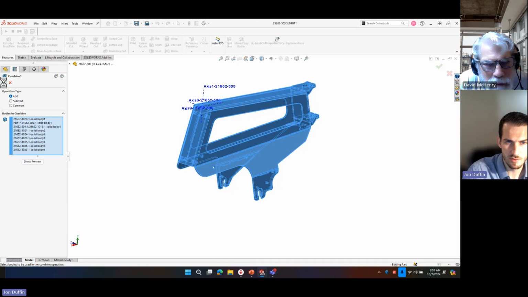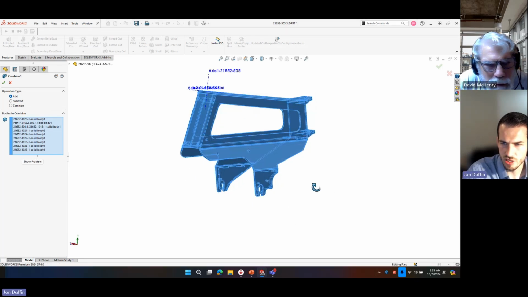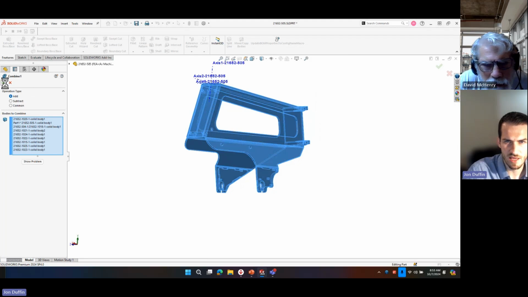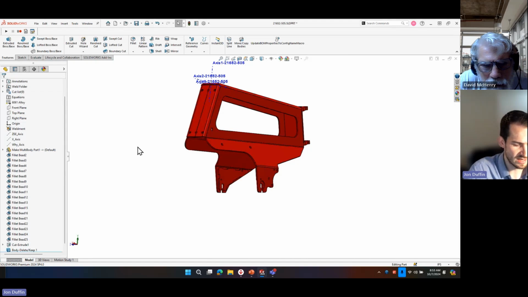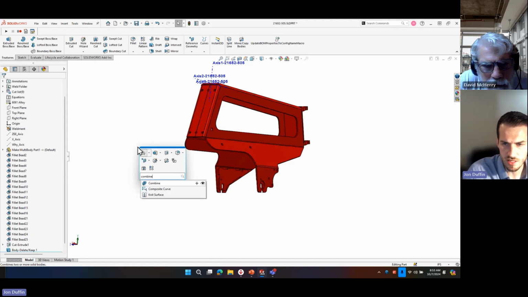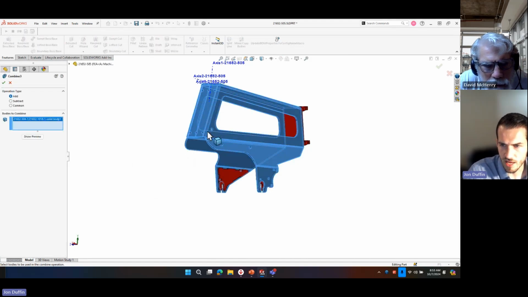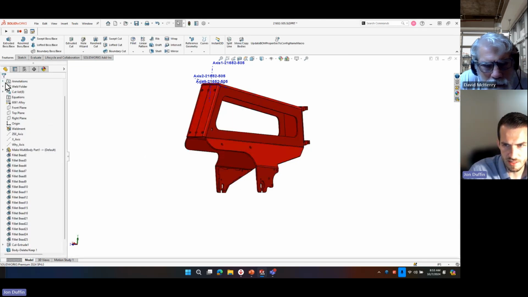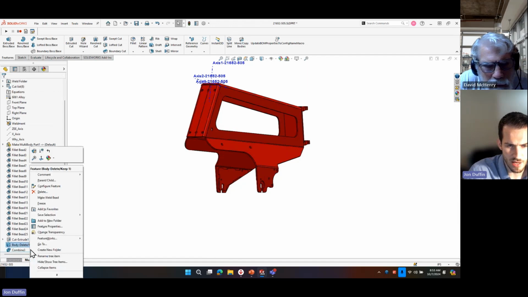But let's see here. Okay, so there's something that's either not touching or an edge to edge on here, and so that's why it gave me an error saying, hey, 0 thickness on this. But I can try this one at a time and see what geometry modifications I need. So I can just try first off, hey, maybe just these two parts here. Let's see. Okay, so that one will let me combine.